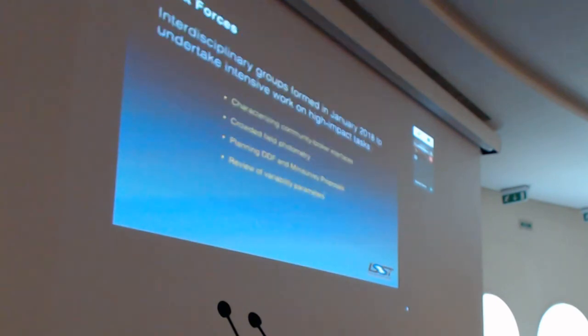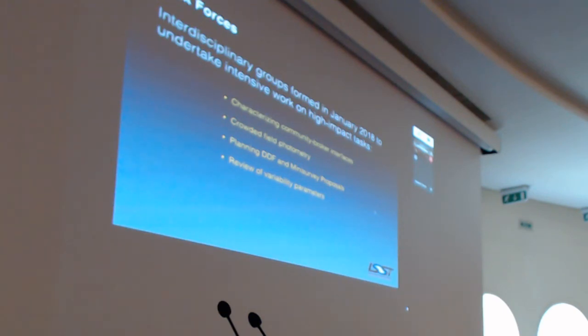So in addition to the subgroups, one thing that Federica noticed in particular was the overlap between what our science collaboration is doing and what some of the other science collaborations are doing. And she was keen to bring those people together and make sure that work is not being unnecessarily repeated. And so at the start of this year, we formed a number of task forces. These are interdisciplinary groups designed to undertake work on specific tasks of high impact.